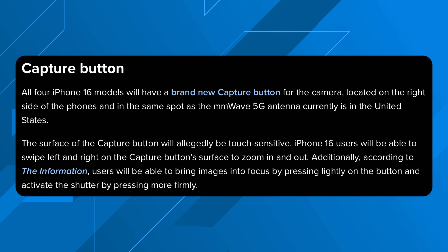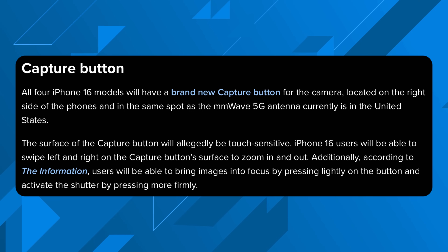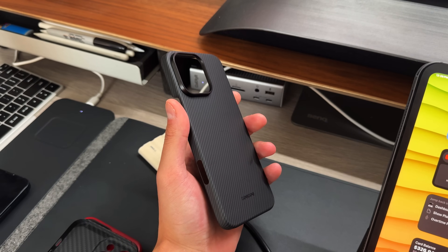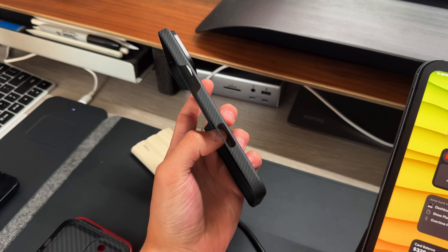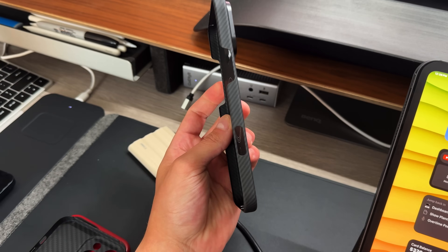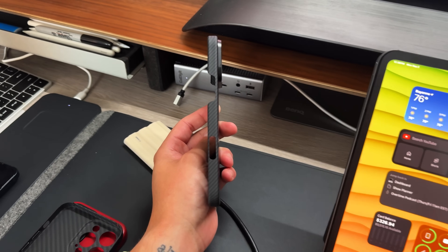There's a lot of emphasis on the camera, and Apple is tripling and quadrupling down on iPhone being almost a camera first and phone second — this A-roll shot is filmed on an iPhone 15 Pro Max. Apple is also including a brand new Capture button on the entire lineup, placed on the right-hand side below the lock button on the bottom third of the phone. Cases in the studio already show this cutout, and you should be able to customize it alongside iOS 18.